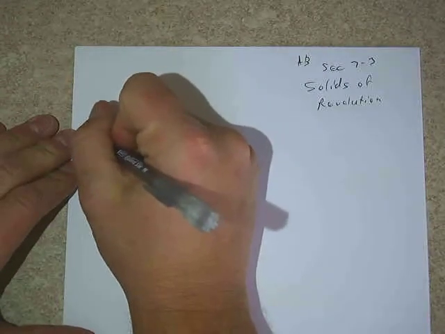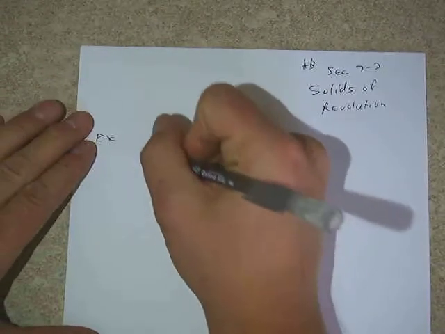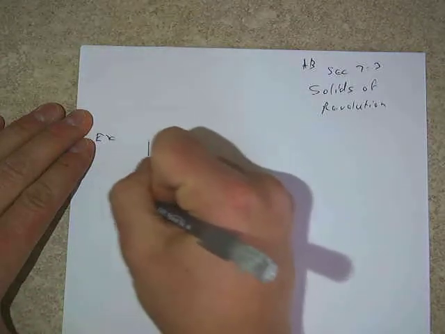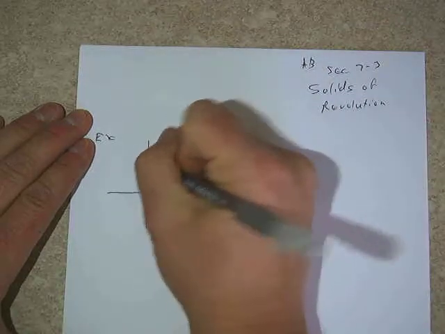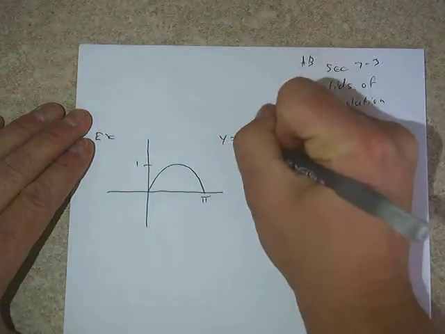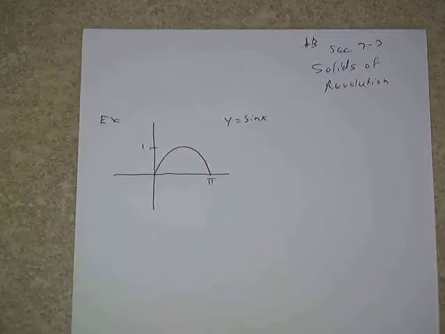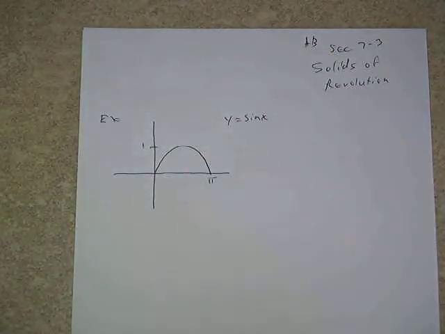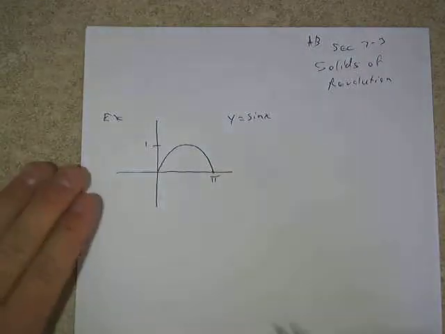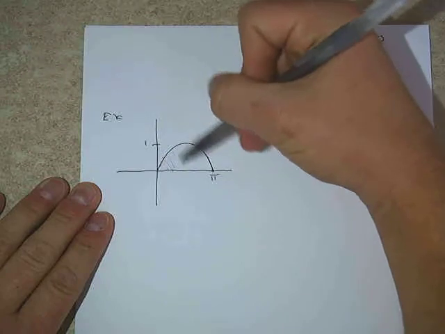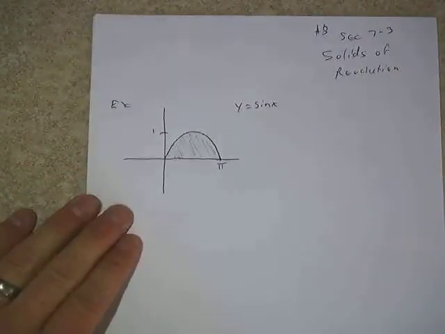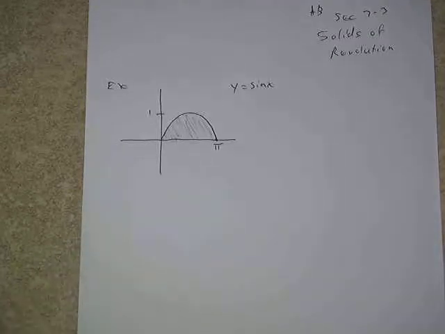So we're going to look at several different problems here that are going to involve the following example. And we're going to keep it simple here and just generalize from there. We're going to just do one arch of the sine curve. So we're going to go 0 to pi. We know that y equals sine x is a fairly easy function to deal with. And we're going to take that area between the sine curve and the x-axis, so if our shaded region is this, we're going to be asked to take that region and revolve it around the x-axis.